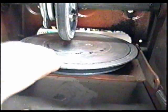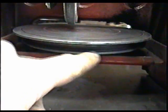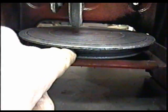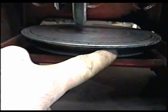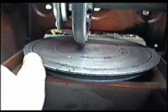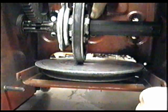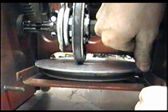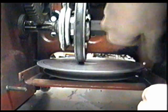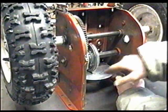Now, here's how it powers the wheel. Here is the motor, and you can see on this wheel there's a groove for a belt. The drive belt goes into this pulley here, which is part of the friction wheel, and then the motor powers it and spins it. So when you're holding the drive lever like this, it connects, turns, makes the disc turn, and you'll notice the wheels are turning.